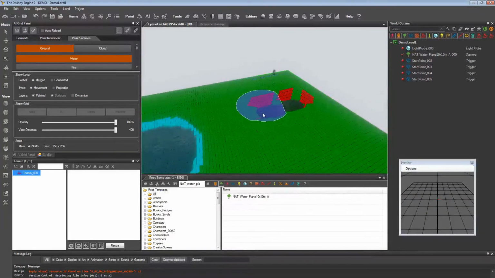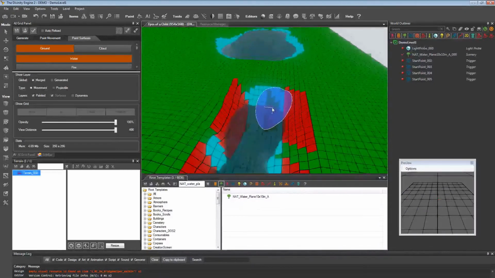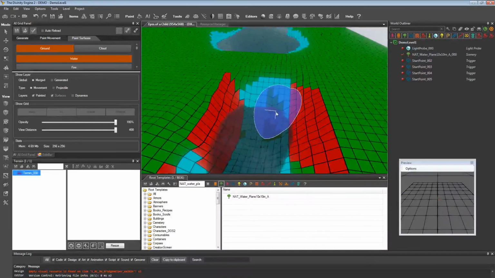And then I'll need a smaller brush for this one, so I'll reduce it. To reduce the size of the brush, you use the square brackets on your keyboard. They're just underneath the minus and equal signs on your keyboard. So there we are. I'm not sure why this one did not get painted.